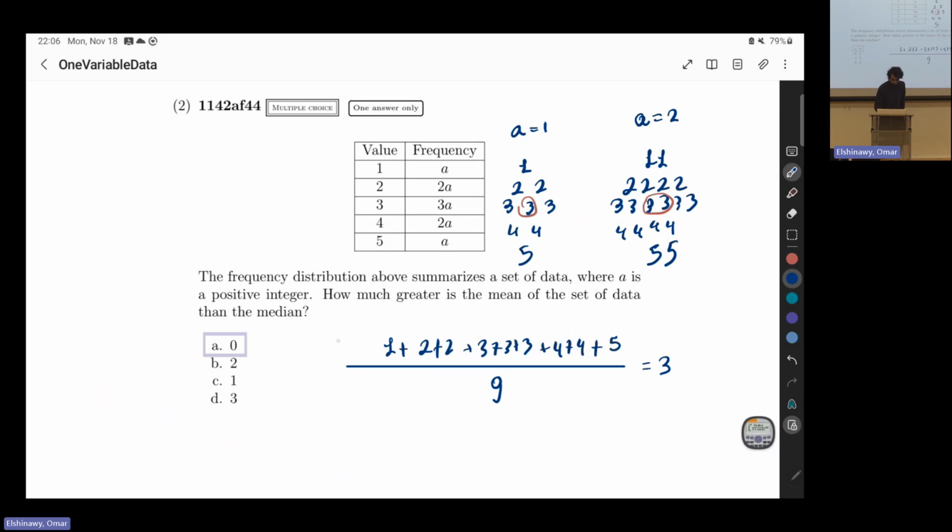But if I double this, it doesn't matter. I'll double this whole thing, but I'll also double the amount of numbers that I'm adding. Or I'll just remove 2 and I'll put A. It's the same thing, so the A doesn't really matter. If you divide this by that, you get 3. And if you make the good observation about the median and are very careful to notice that this is frequency and not value, then you should be able to crack this problem.